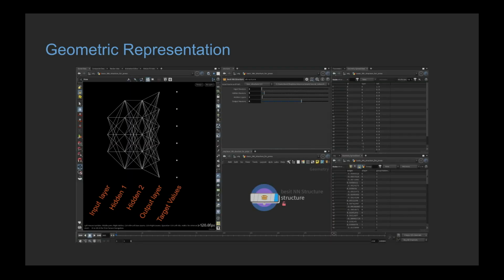And then this is the same that you've seen before, but I just wrapped it inside an asset, which allows you to select an arbitrary number of hidden layers and the number of neurons in your hidden layers, input layer, output layer, but still just a bunch of points and a bunch of connections between them.